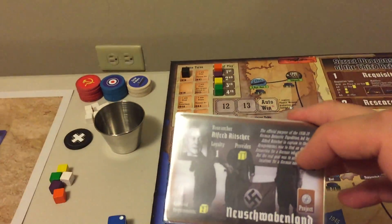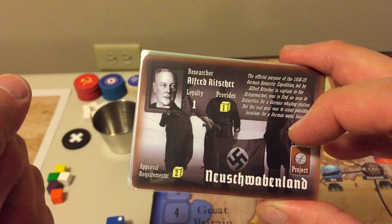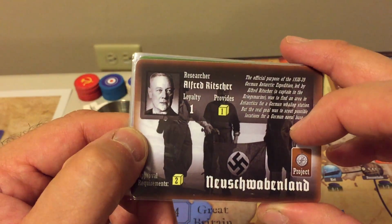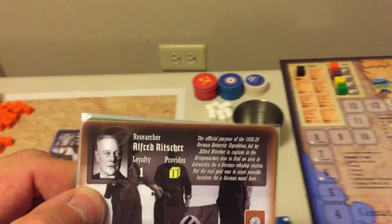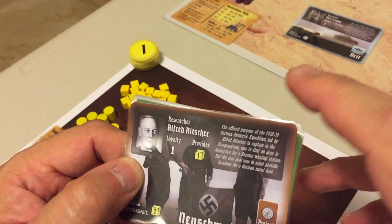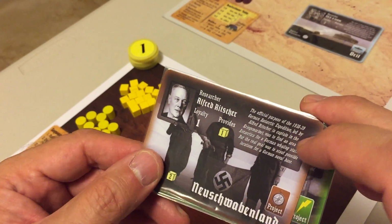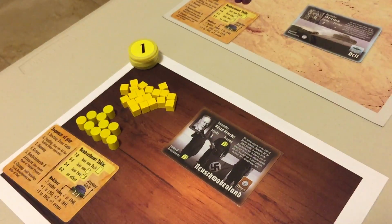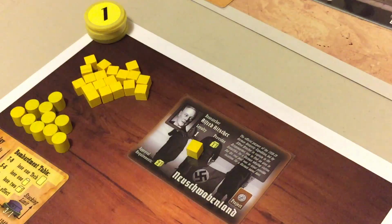Okay, the next player is the yellow player. Now the yellow player can choose a top project, which is Neuschwabenland, or take a look at the bottom project and either take it or refuse it. The yellow player is a more down-to-earth guy than the purple player. So he says, well, a mission is pretty easy to accomplish, easy victory points. He's going to keep this card. So yellow player keeps the Neuschwabenland project, and it provides 1 resource cube, and we place it there.